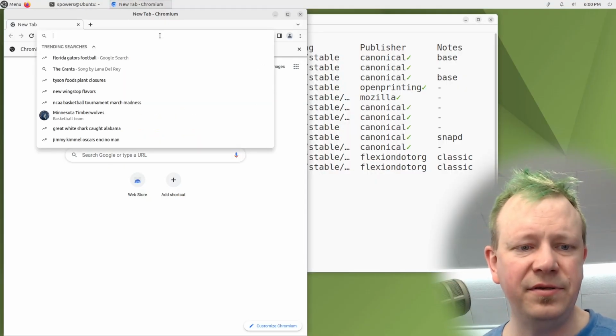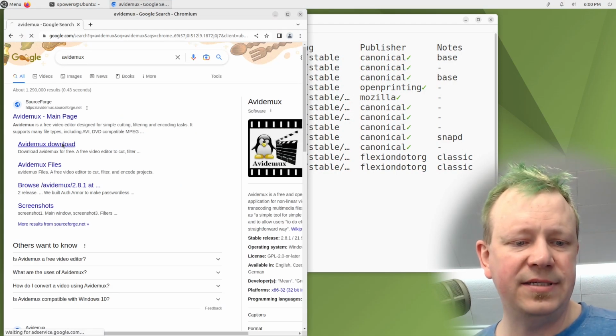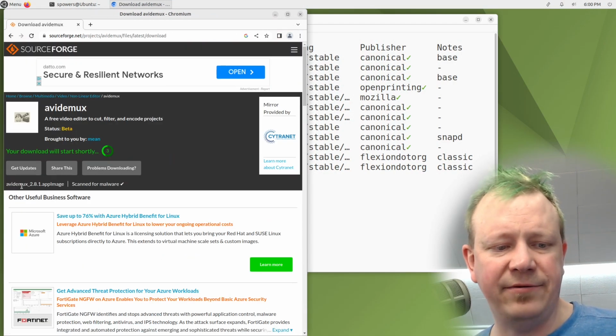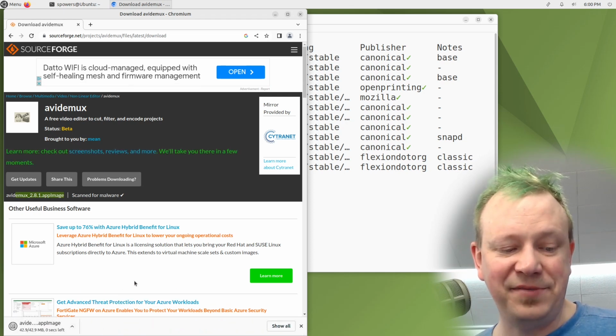And I do that actually. I really like AppImages because they are simple and they don't have an underlying system going on. So let me show you. Right now I use an AppImage for Avidemux. It's a video program that I use a lot. Actually, we can probably do it on this virtual machine here. Let's look for Avidemux download. And see how right here it says it's going to download this AppImage, but there's nothing to install. Once we have it, you just make it executable.